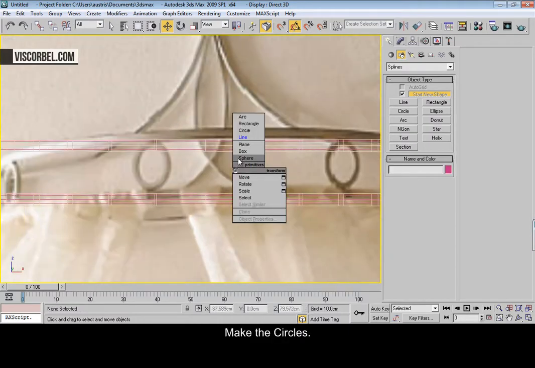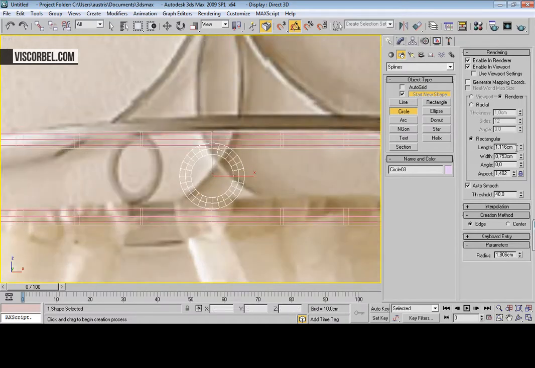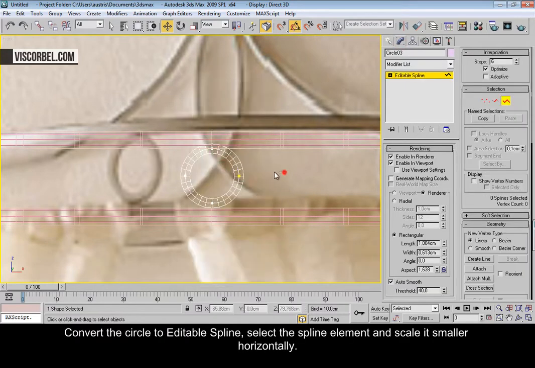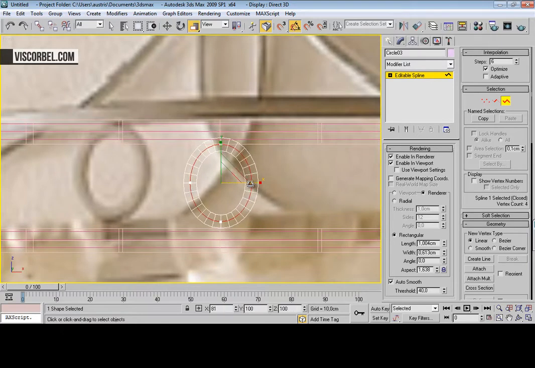And make the circles. Convert the circle to editable spline. Select the line element and scale it like this.